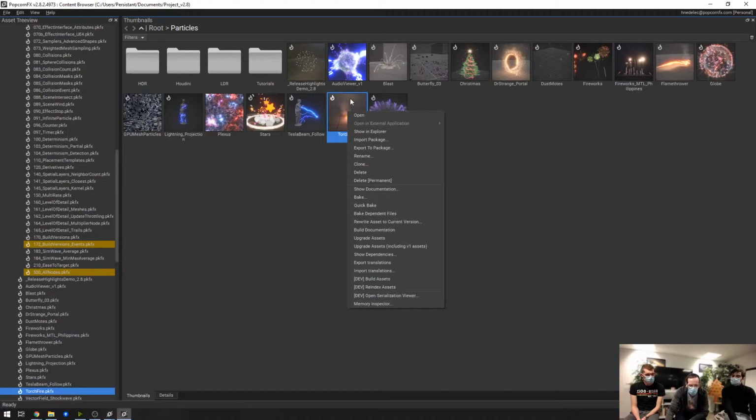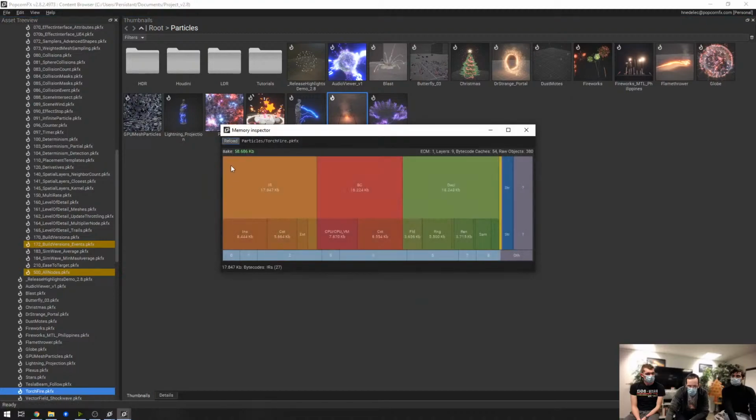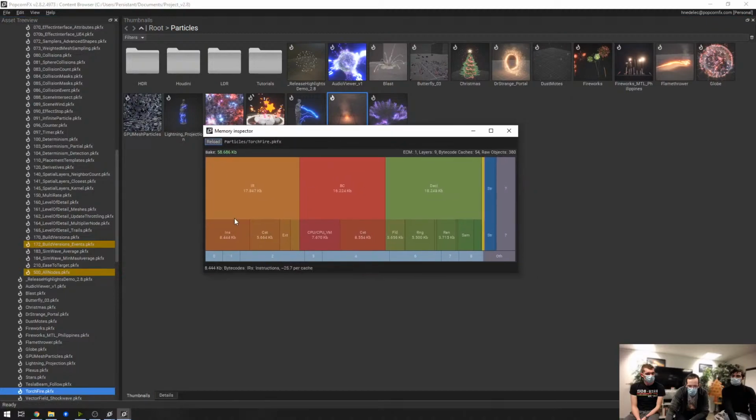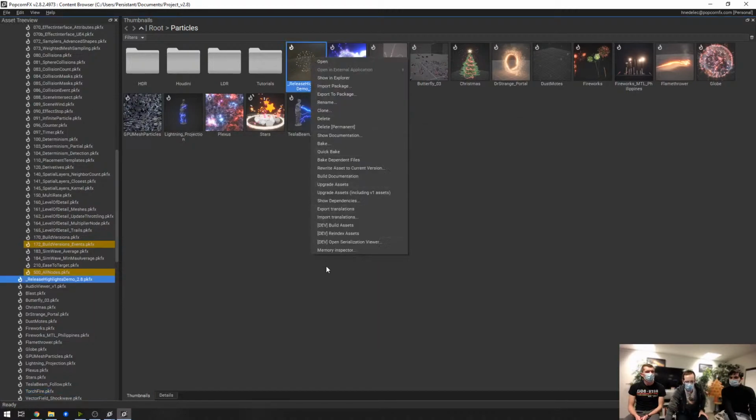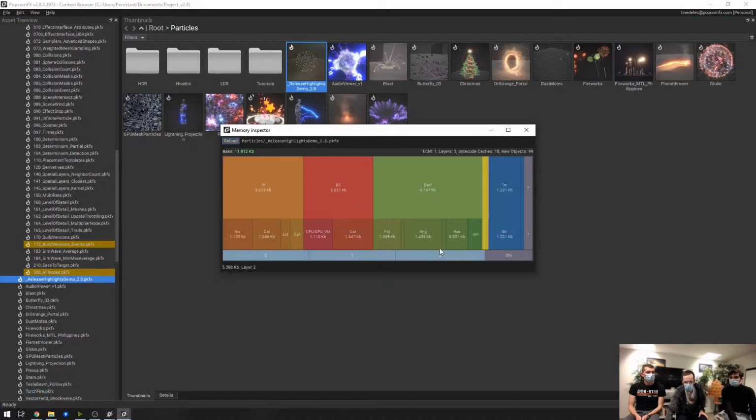So when you right click on an effect and you select memory inspector, it will bake the effect and show you a view of the usage of the baked file memory wise. So this is mostly a debug thing to make sure that when your baked effect files are too big, it shows you what takes place.